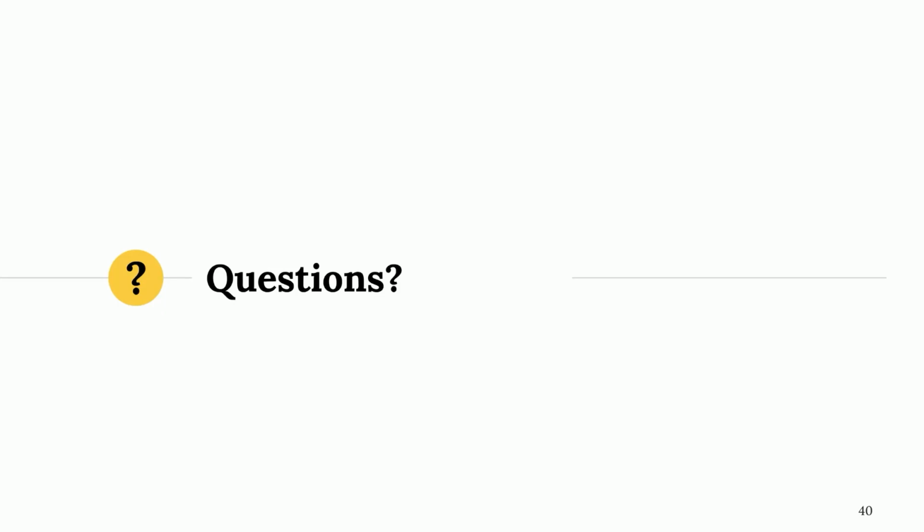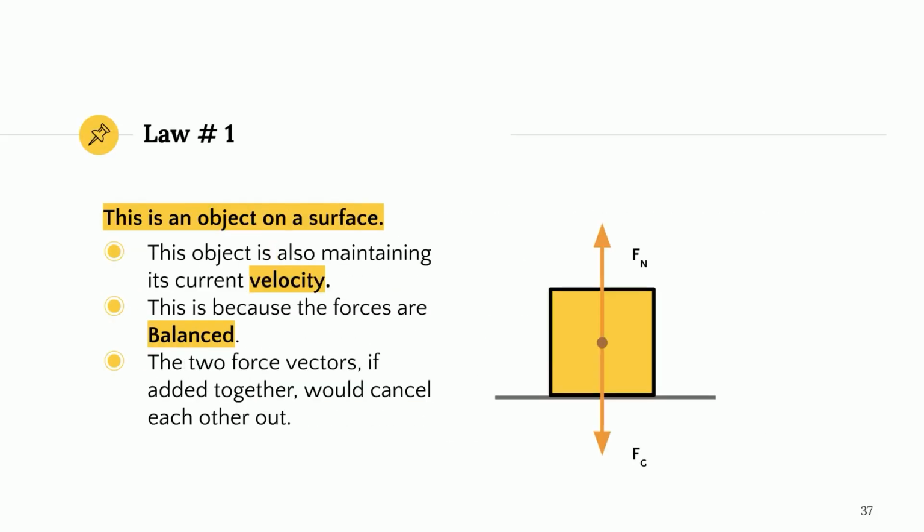Yes. So if we go back to it having balanced forces here, what is happening is that there is an object. We do not know its current velocity, but it has a weight downwards, and we have a surface underneath it that's causing a force upwards to make sure it doesn't fall through the surface. However, in this case, we don't have any friction. We never modeled it. And if there is an object sliding with no friction, it will keep sliding forever. Therefore, it does not mean the object is at rest.